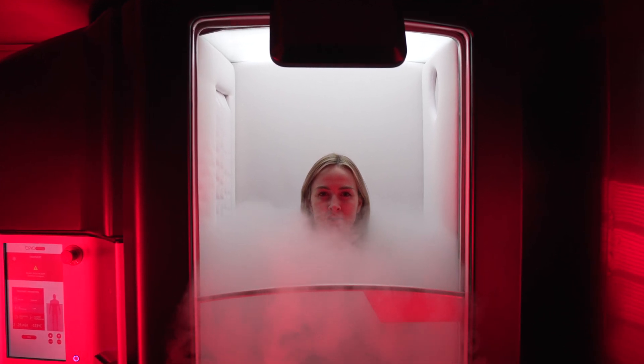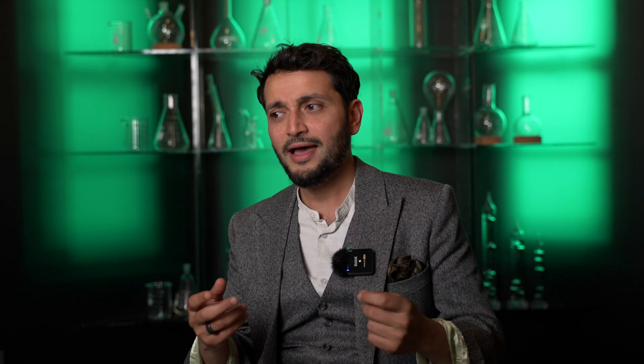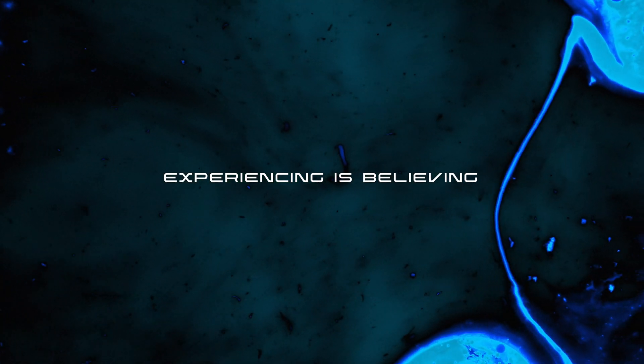Going through that experience is almost like a fearless experience. It feels like a win when you're in there. You need to control your breathing and all you care about is getting through that time. And in doing so, you just change your state completely. You learn how to control your physiological reflexes — that urge to get out of there — so that you can control your breath. And that's step one of empowering yourself to take control of your state.